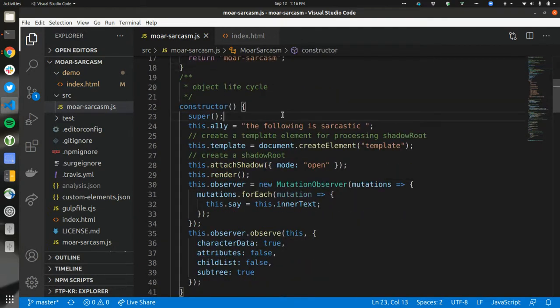So in our constructor, which is establishing the initial way that this works, some defaults and things, I've got a couple attributes, really only two that matter. So I've got alley, which in this case is short for accessibility. But so I've got just the textual thing: the following is sarcastic.